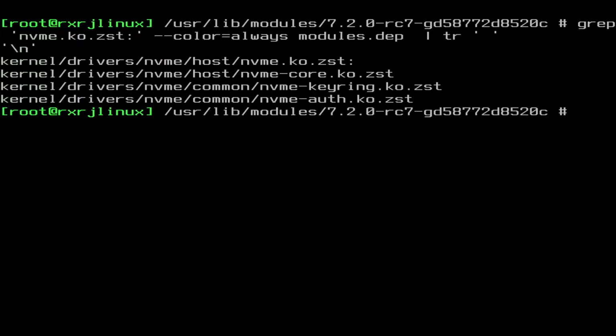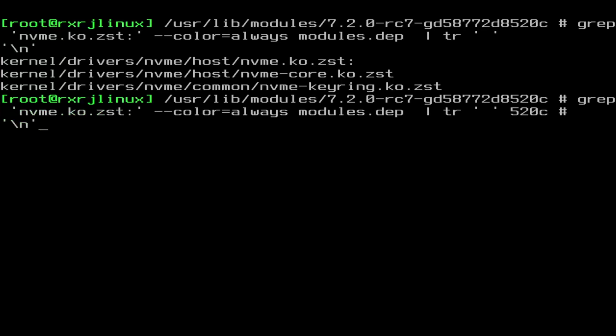Yes, so the first line shows the actual driver name, nvme.ko.zst. Then the dependencies that we wanted to load: nvme-core, nvme-keyring, nvme-auth. These 3 dependencies need to be loaded first, and then nvme.ko.zst can be loaded.